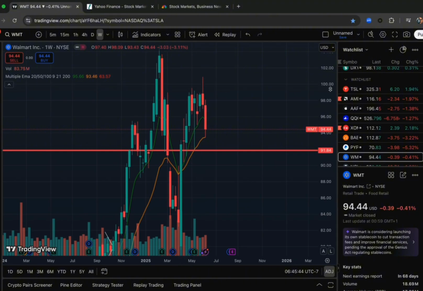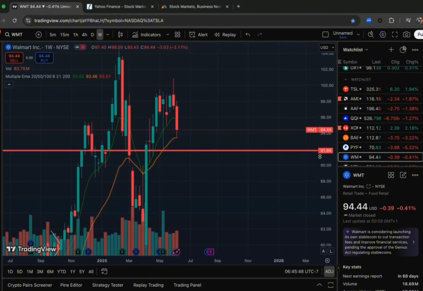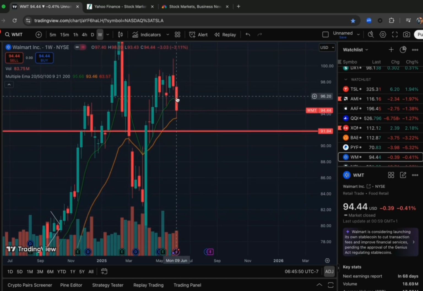Look at the weekly chart, though. This is why you need to have eyes on multiple different time frames. The weekly chart, it's weak, but it wicked off the 21-day moving average. And it closed just below the 9, but it wicked off the 21. If this had closed below the 21, it'd probably really get nasty. It closed above the 21, but below the 9.